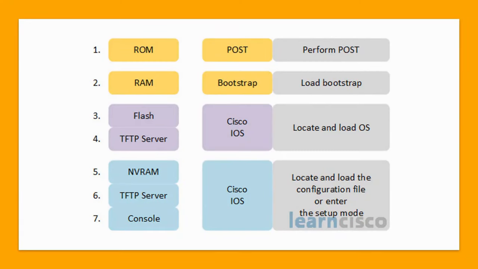Before I go into that process I would like to explain the process of iOS boot up when you start your router. The router has ROM (read-only memory), RAM (random access memory) which is your main memory to execute commands, followed by flash memory and NVRAM. Once you start up your router it will do POST — power on self test. Once successful it will go to bootstrap mode, which mainly looks, locates, and loads your iOS. Most probably your iOS is located in flash memory or it could search for it on the TFTP server.